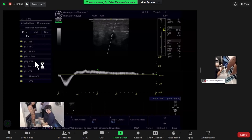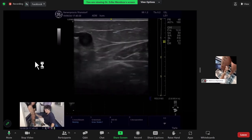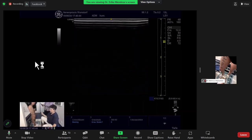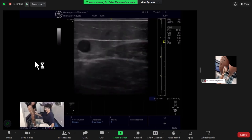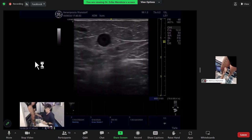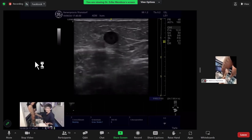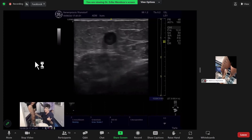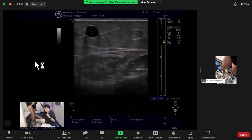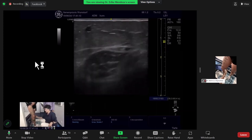Do you have a question? Yeah, we have a question. Someone said, can this be due to pelvic congestion syndrome, or is this unlikely to have a connection? I mean, pelvic congestion syndrome is not an ultrasound diagnosis, but a clinical diagnosis. This is a pelvic reflux, of course, because if it comes down the epigastric vein, it is pelvic. But the congestion syndrome means dyspareunia and pain and so on. So not every reflux coming down the pelvic veins is a congestion syndrome.